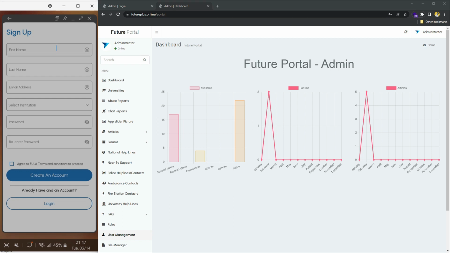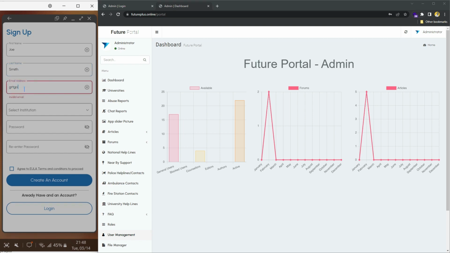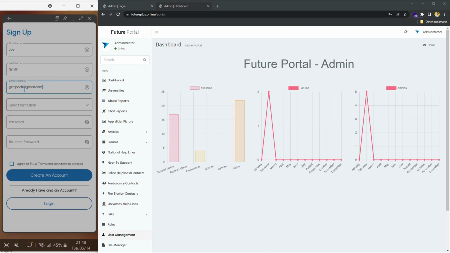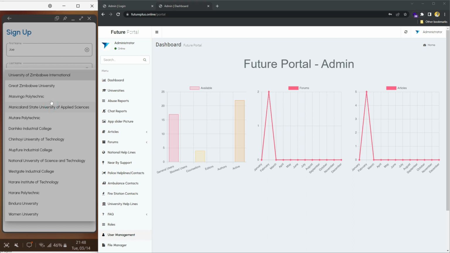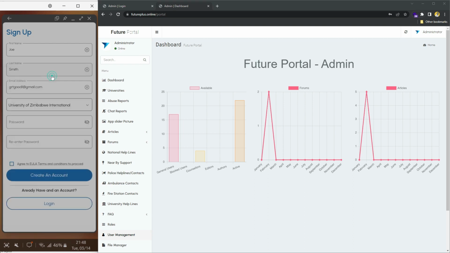Now, I'm going to enter my first name is Joe, my last name Smith, and my email address. Now I'm going to select institute, and my institute is the University of Zimbabwe.